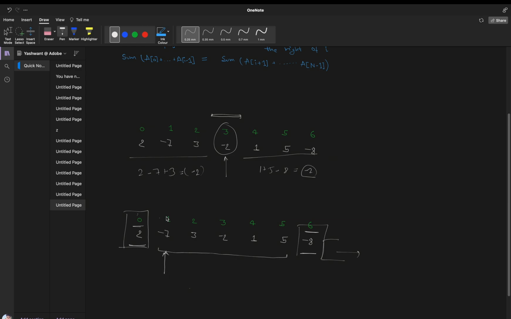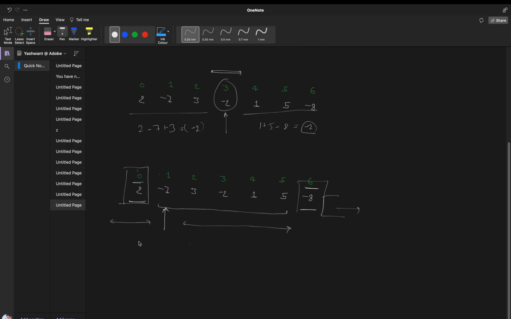So what we can do, we can start with the first index, that is index 1, and we can calculate the sum to the left of this, and we can calculate the sum to the right of this. And if the sum on the left matches the sum on the right, then this is the equilibrium index and we will return it. If we don't find it, then we will move to our next index and we will do the same. We'll find the sum starting from the 0th index up to here, and similarly we'll find the sum from this point to the end, and we'll compare. We will keep doing this for all the indices.